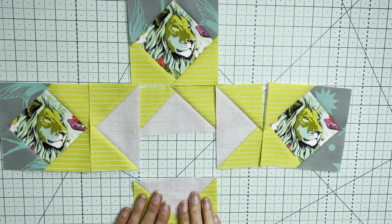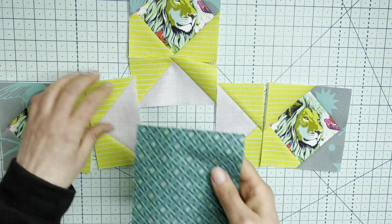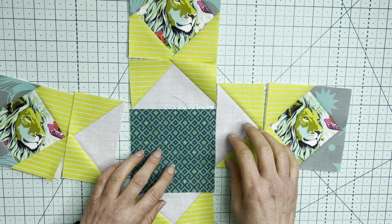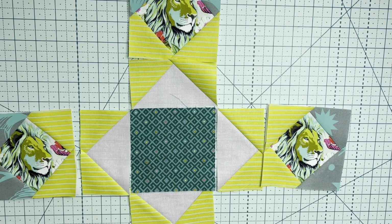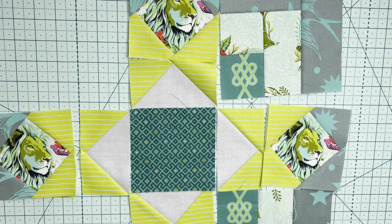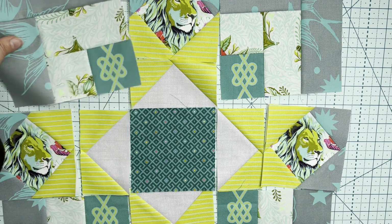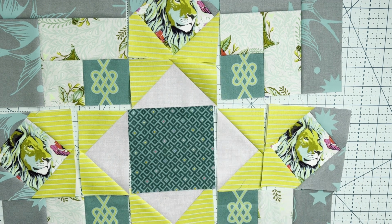Okay, so the last bit to make the block is our centre square, which I've done in this lovely dark green geo. And then we can go and find our little corner blocks, get them round the right way. And that's going to be what my block's looking like, which doesn't quite fit in screen, but I'll show you the full block at the end of the month.